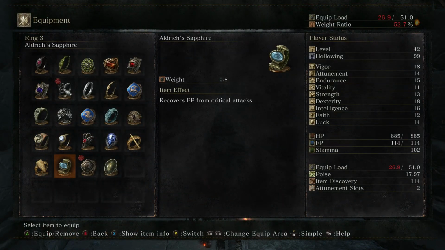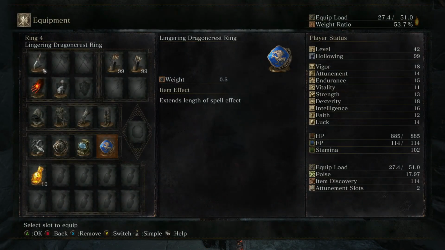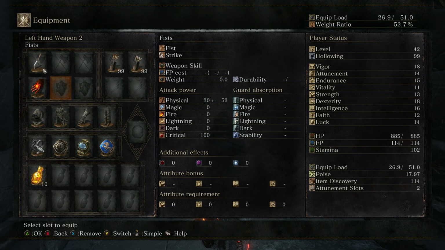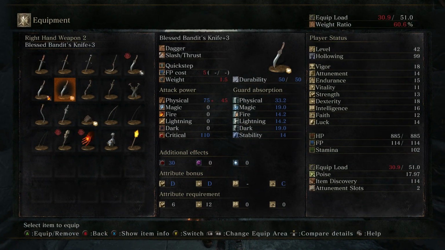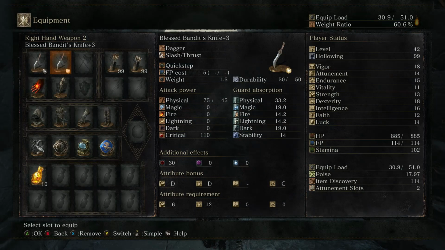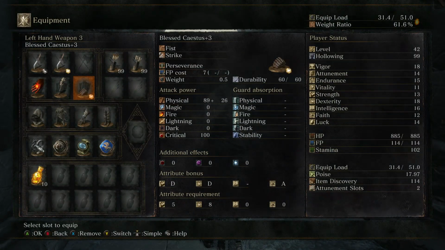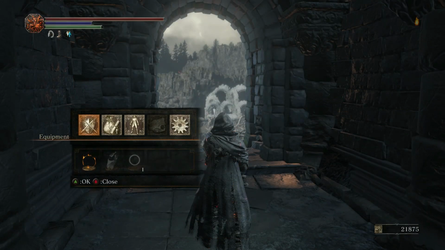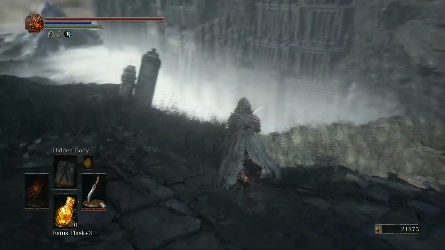You definitely want the Slumbering Dragon Crest ring, and I'm putting on the Sapphire, Aldrich's Sapphire, and the Lingering Dragon Crest ring. Again, this is just how I'm playing it. You could do whatever you want. I'm going to have 2 blessed items. One the Cestus, and one is the blessed knife, bandit knife, because I can stack the effect. I have already farmed for my second gem. I did this off video.